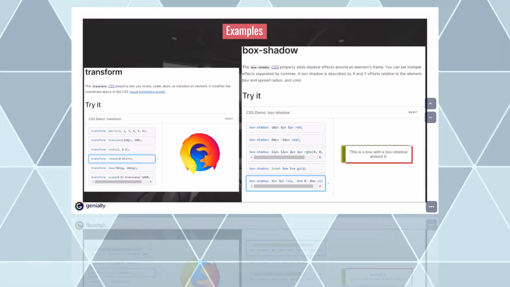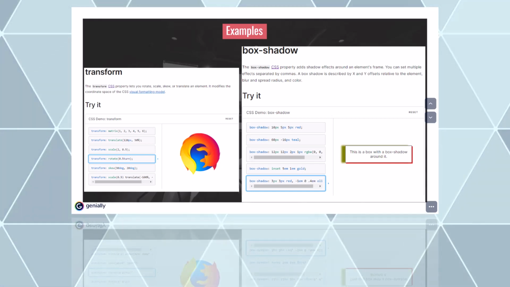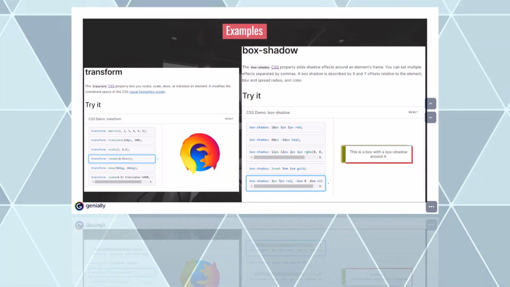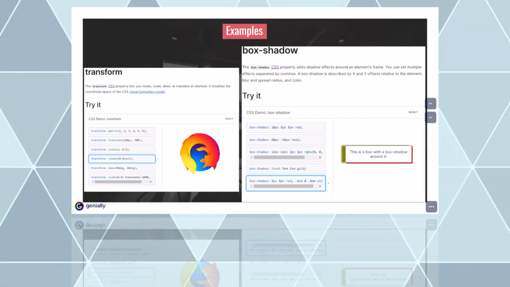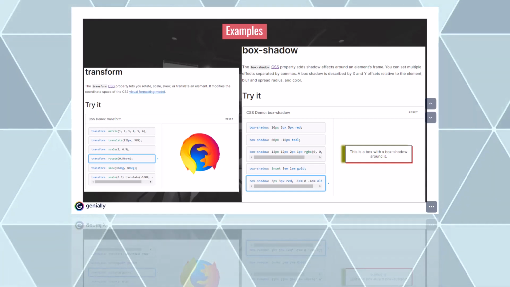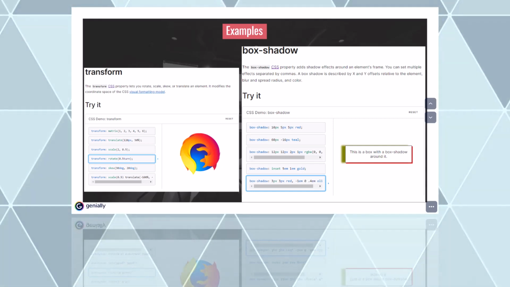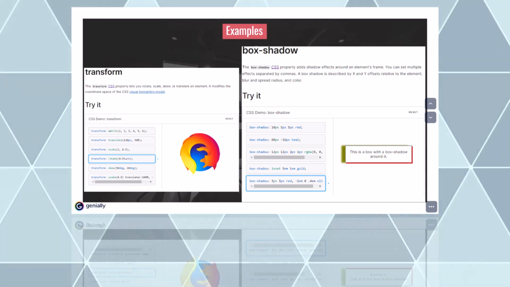So Cindy, can you read the following one after scale? Or can you tell us what you understand about it? Okay, rotate. It rotates the image.